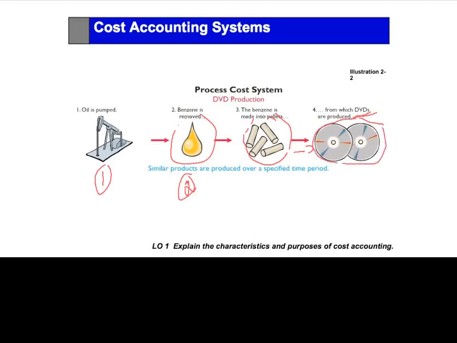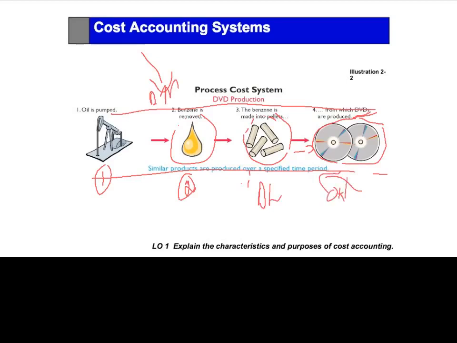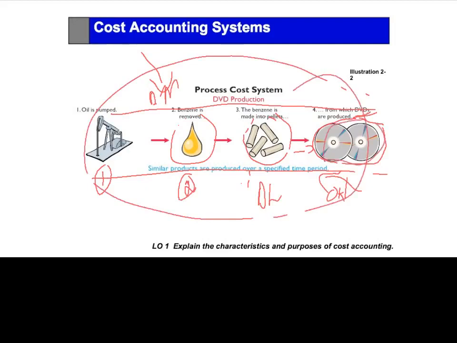So what we do here is trace the cost to the whole process. Think of this as a pipeline. In comes the direct material, and then through all of this there may be some direct labor added, and then a lot of overhead, which would be machinery costs and so on. So we get the cost for the total process, and we divide it through by the number of finished products so that we get the cost per unit produced during that time. And that's a process costing system as compared to a job costing system.